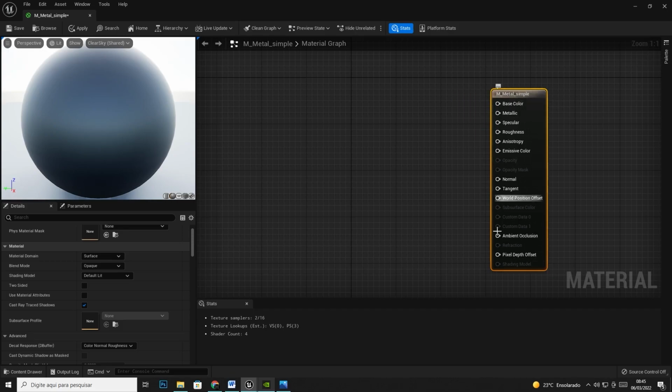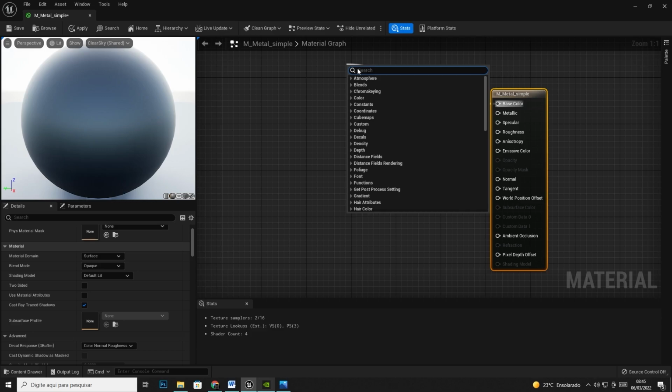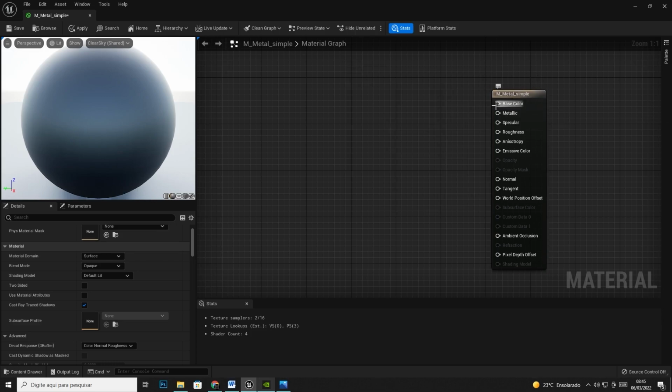Well, this is the result of a lot of things that we will have here, okay. This is the type of result that a lot of others that we're going to create. For example, I can click here and drag it like this, and I can choose the type of node, the parameter that I want to add. How can I add the base color, for example, a parameter?